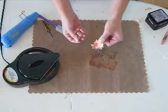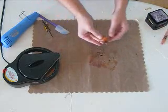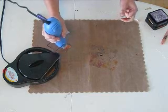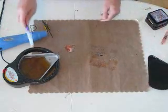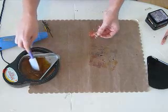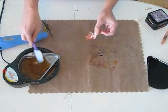So once it's dried, if you like it like this, keep it, but I'm going to go ahead and dip it in some more red and some more yellow and brown. And I like the way that looks, so I'm going to go ahead and heat it. Now I have to say too that we figured this out at the scrapbook retreat that I taught at a couple of weekends ago: your leaf must be completely dry before you try to dip it into the UTEE, because if it's not, it will literally peel off and it won't even stick to the leaf. So make sure your leaf is dry.